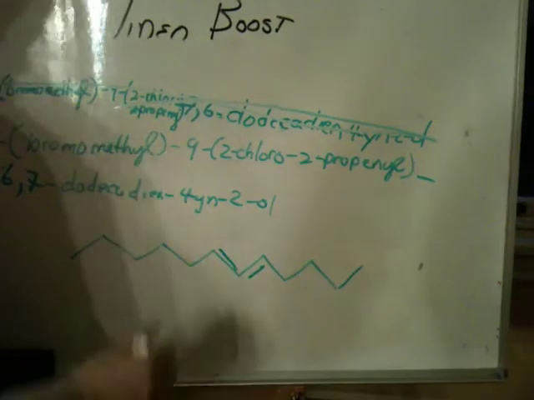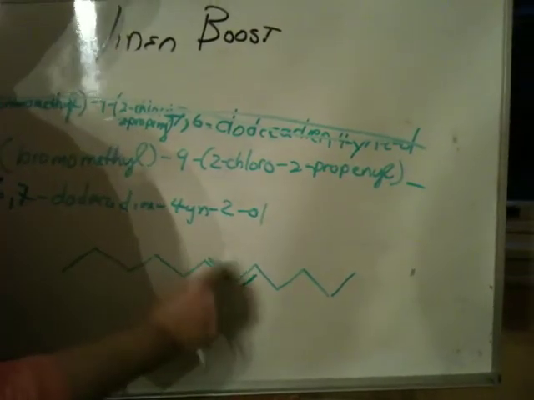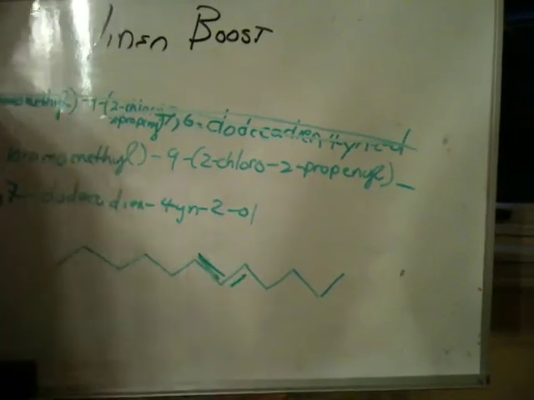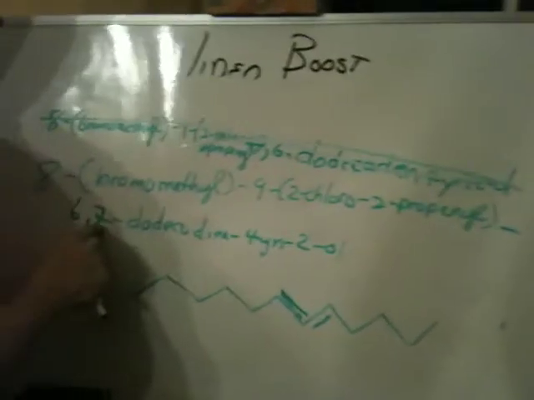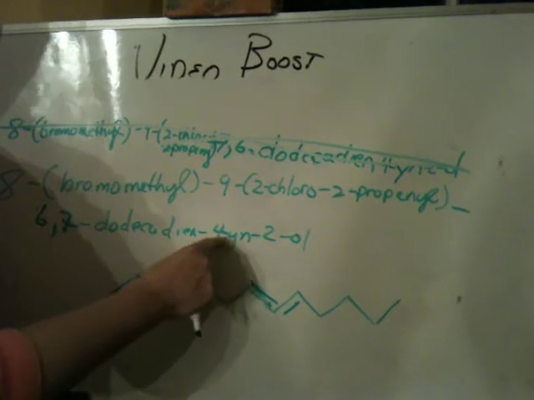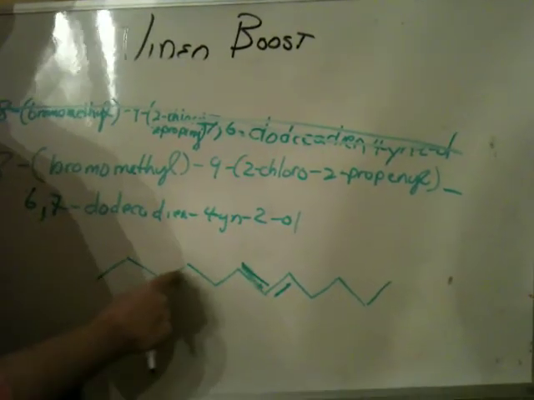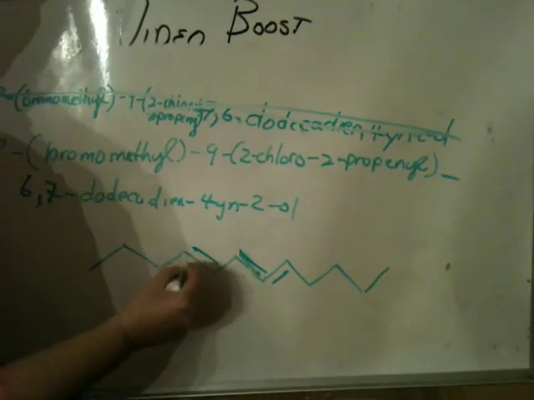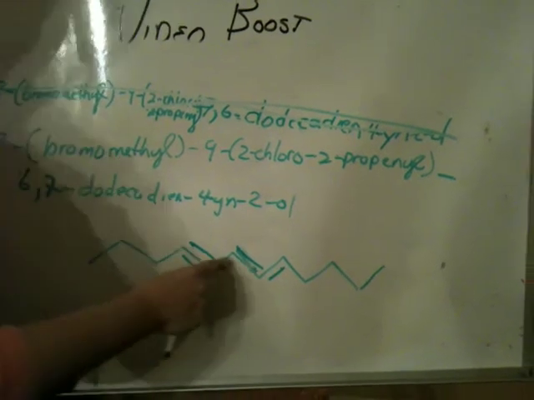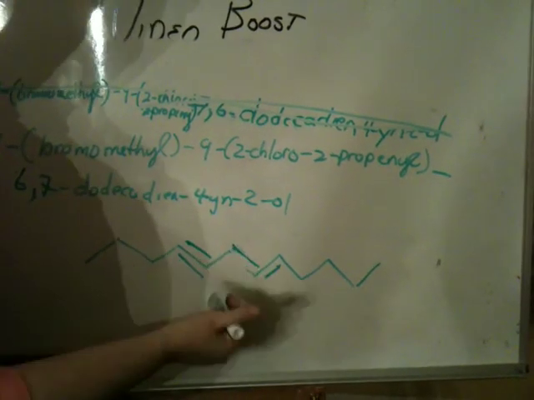wow, they were like piled right up on top of each other. So let's see if this works out. You can do that, so it's not crazy. So it would be that 6, 7, dodecadiene, 4-ein, 1, 2, 3, 4. Boy, things are tight, but it'll work. Now that has a different geometry as we're going to learn in class.